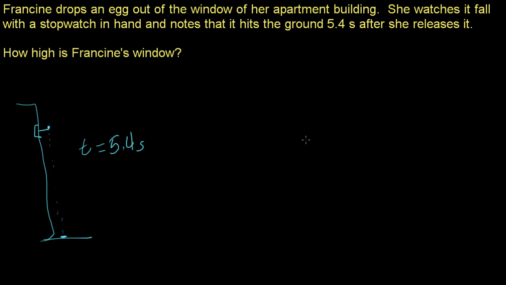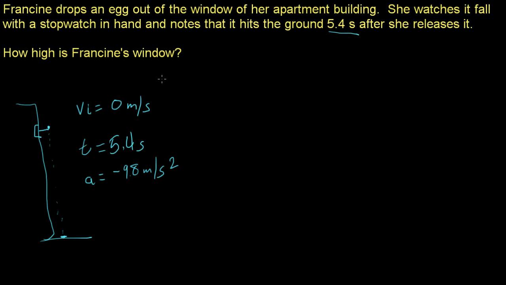So you might read this and say, well, how the heck am I supposed to solve that? All I know is time. Now you know a lot more. If she just drops it, that means we know the initial velocity. When you just drop something, it's not moving in the instant that you drop it, so the initial velocity is 0. We can also safely assume that this is on the planet Earth, so that means we know the acceleration, which is negative 9.8 meters per second squared. And so we got 3 knowns, so we can do this problem now. Even though there's only one number in the problem, we have 3 knowns.